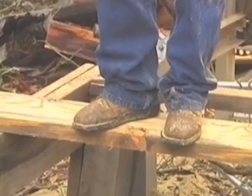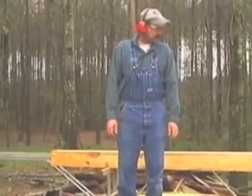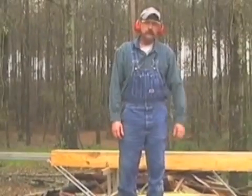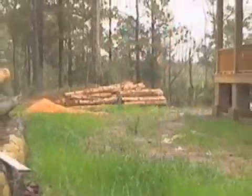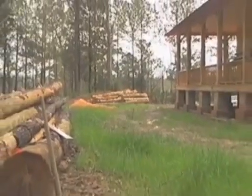Oh, I got better quality lumber out of this than if I went to the store and bought it. The quality of lumber that I've got is way superior to what you go buy. And you can tell the difference when you go to put a nail in this and put a nail in that. That lumber right there is a lot stronger than bought lumber, I can tell you.